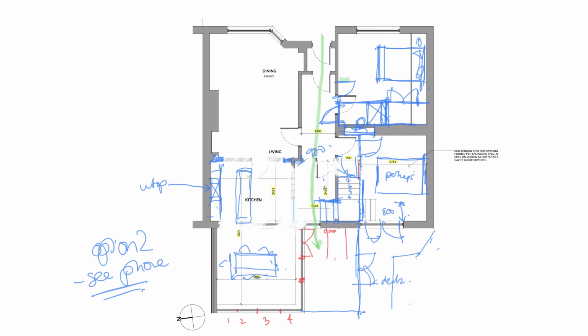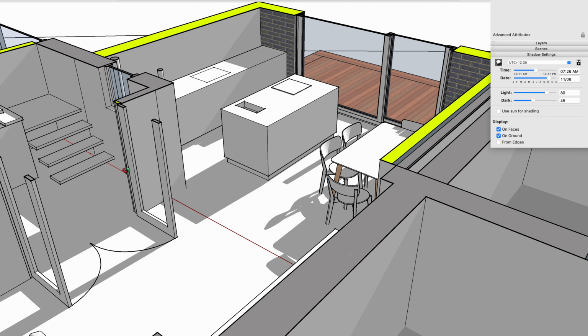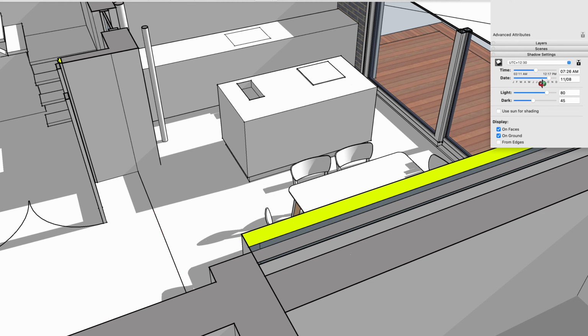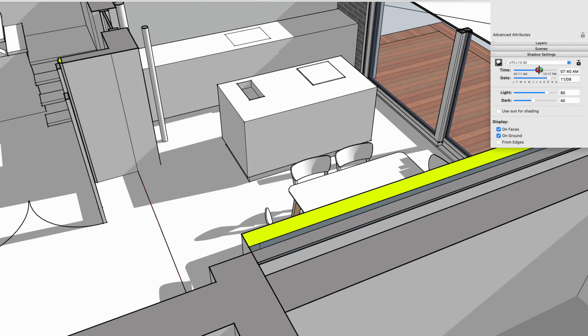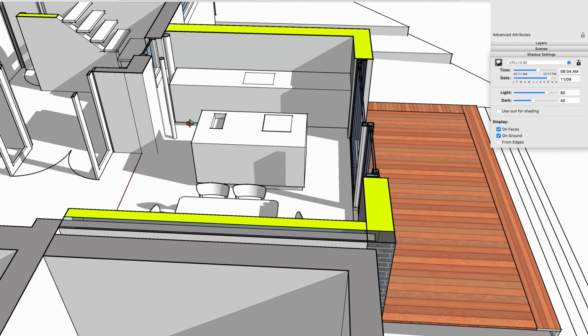Now, after I've created a set of drawings showing the existing layout, plans and elevations, I'll start to sketch over the top and create a set of sketch options, incorporating their ideas, adding in any thoughts I think are worth them considering, with just enough detail for them to have a meaningful conversation with a trusted builder. For that, I'll charge perhaps this much, and there you go, they've got a set of drawings showing before and after with a few different options.